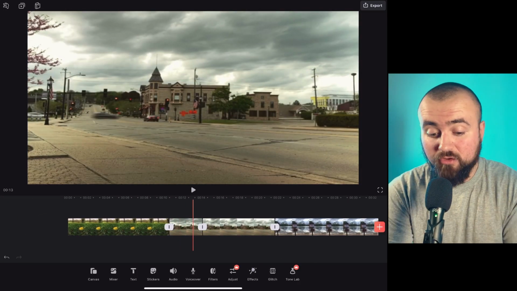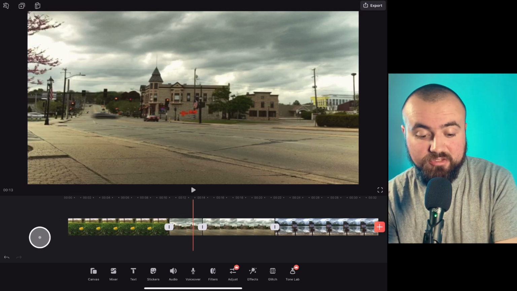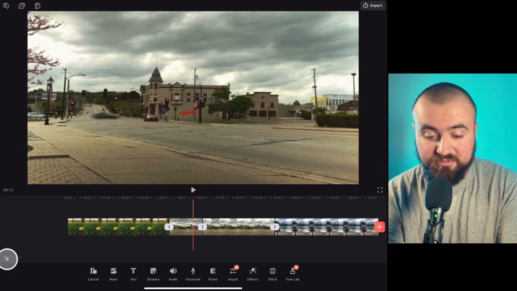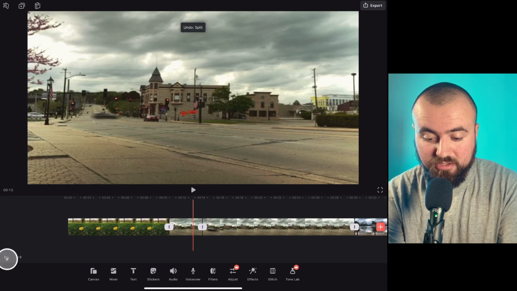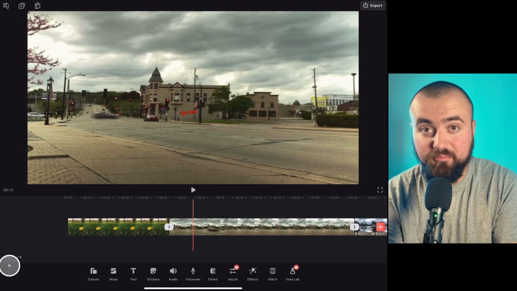And if I want to reverse a mistake, let's say I accidentally deleted something and I didn't want it deleted, I can go over here and there's a back button, so I can actually back up and reverse everything. Now we have no splits or anything deleted, it's all back to normal. So that's a very useful button over there.